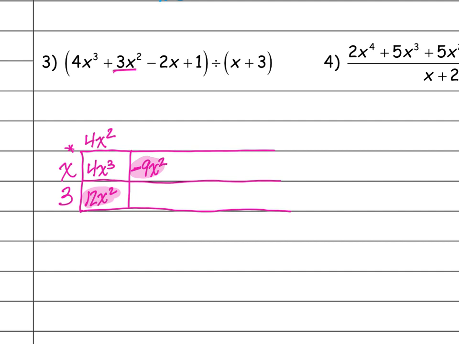So now I'm going to start the process over again, right? So now I'm back to the beginning again. What do I multiply x by to get negative 9x squared? Negative 9x. Perfect. Okay, and 3 times negative 9x is negative 27x. Okay, so I'm going to highlight this one differently. So now the question again becomes, what do I add to negative 27x? What will go here that will give me negative 2x.